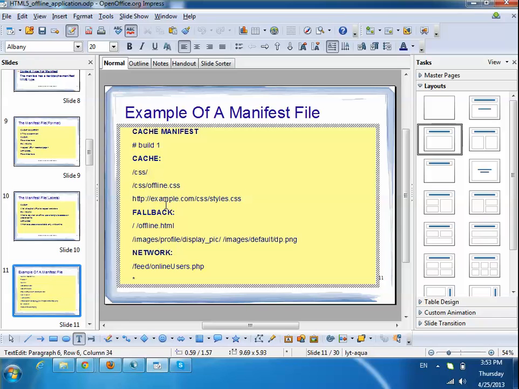And if the URL will change, meaning there are specific URLs for each blog, then you need to define each and every specific URL in the manifest file. Else, slash blog slash offline, up to slash offline, it will not work.